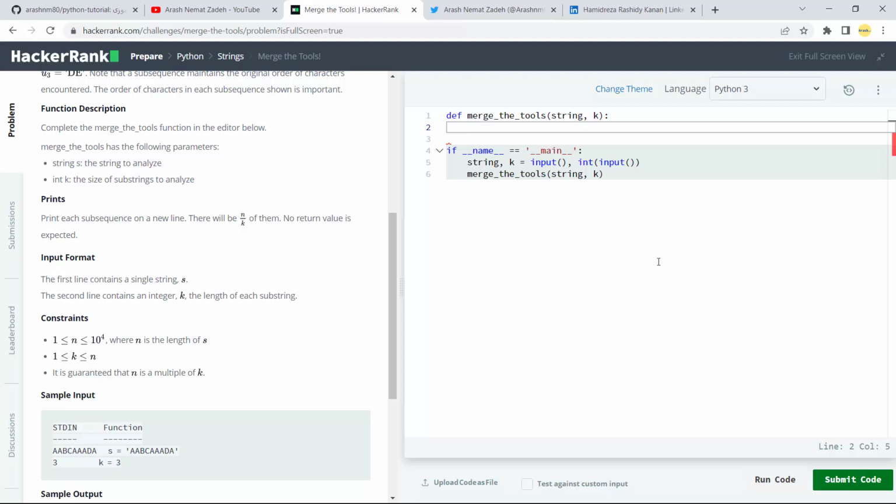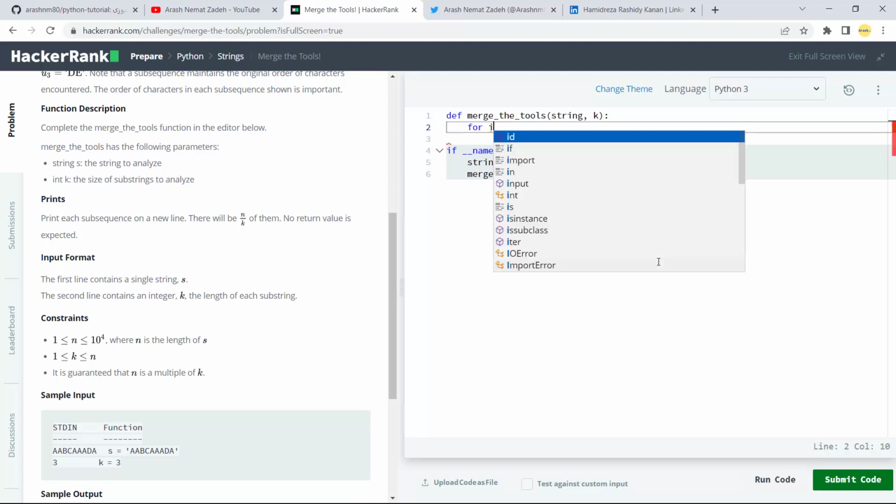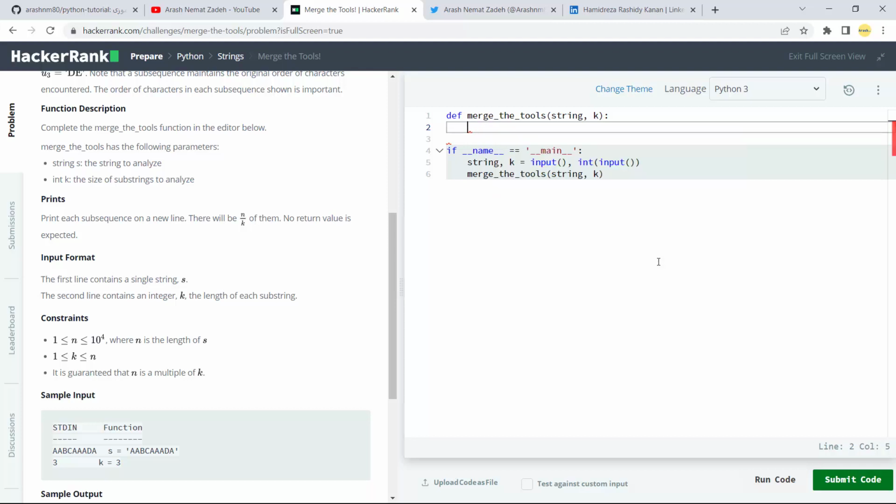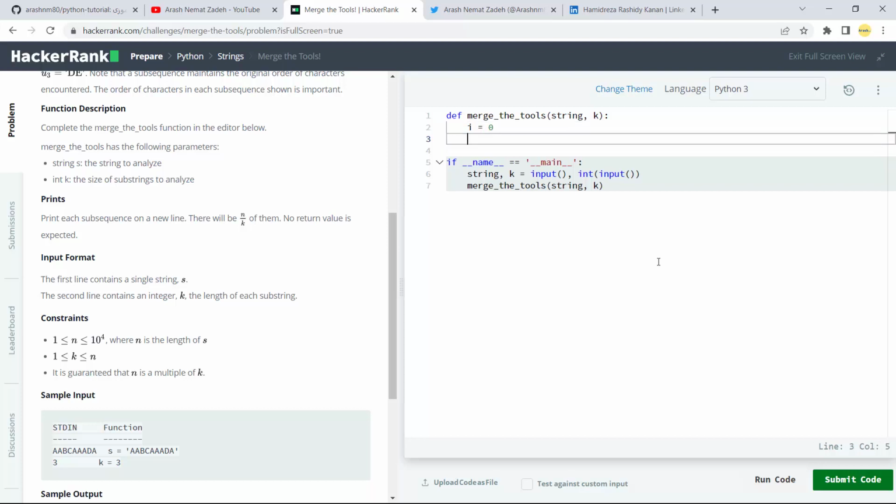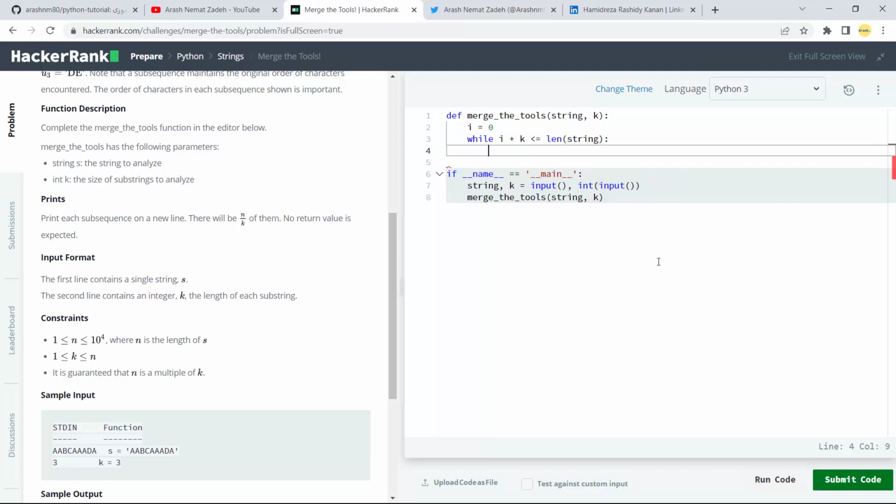What I'm going to do, I'm going to loop through this string. First of all, I'm going to create a variable called i, and i is 0 in the beginning. After that, I'm going to write down a while, and while i plus k is less than or equal to len of my string, I'm going to create a substring.